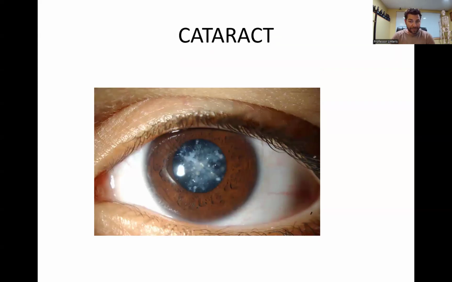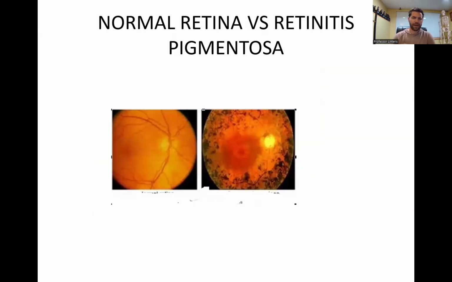And we have cataracts, clearly the cloudiness of that lens, build up of protein and such. And then we have something called retinitis pigmentosa, where you can see there's excess pigment formation on the retina, and it makes it very, very difficult to see, and it will clearly obstruct your vision and decrease the viewing window that you can see out of.